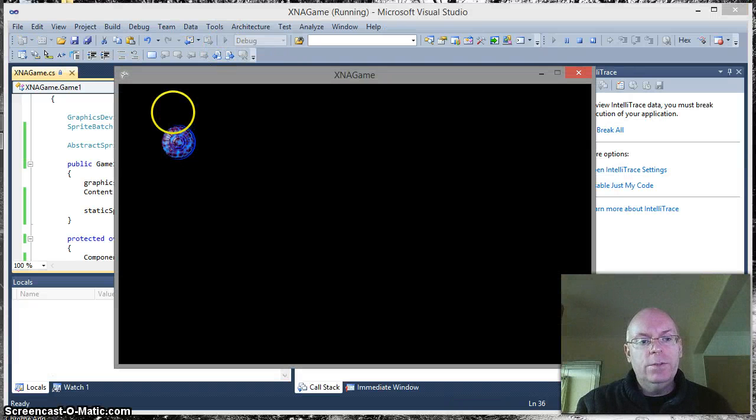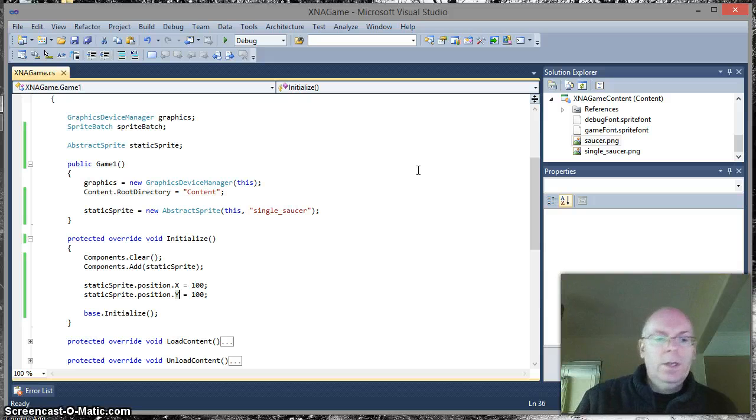Okay, and there's our flying saucer. Not particularly exciting, I know, but we have to start somewhere. So that's a very quick way to get yourself with an image into your game. And you can keep adding as many of these as you like, and to be honest, XNA is quite robust. You can get a good couple of hundred on there if you really wanted to. Although the bigger the image is, the more load there is on it.